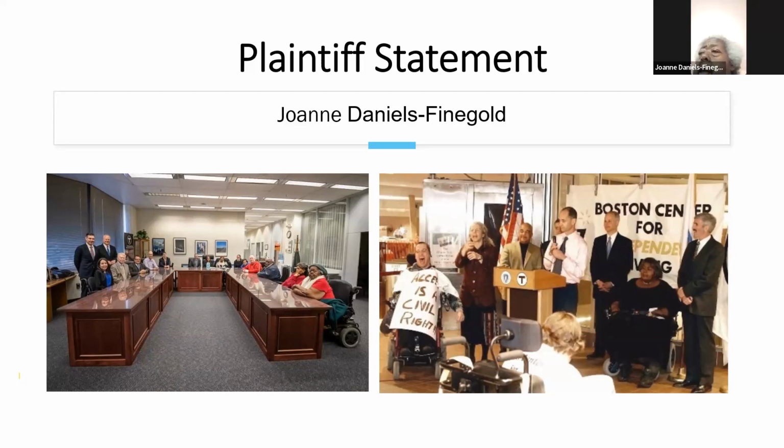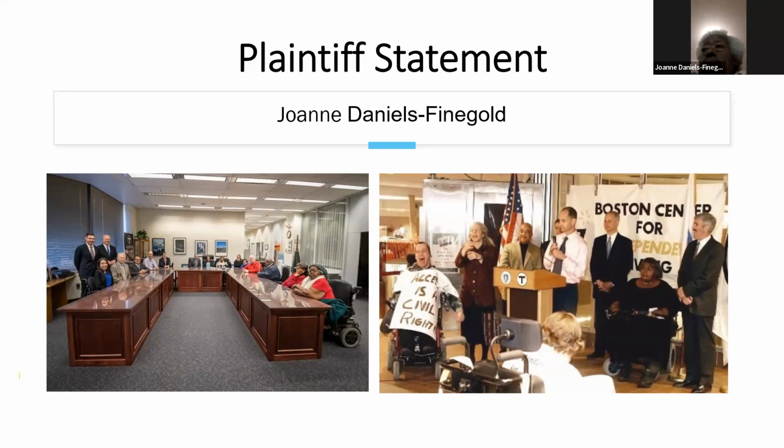Since the signing of the settlement agreement, the plaintiffs have worked collaboratively with the team. We've worked with the Department of System-Wide Accessibility, of course, but we've also worked with vehicle design and engineering, bus training, bus planning, and other departments within the MBTA. We participated in emergency drills and a whole lot more in order to work together to meet goals.